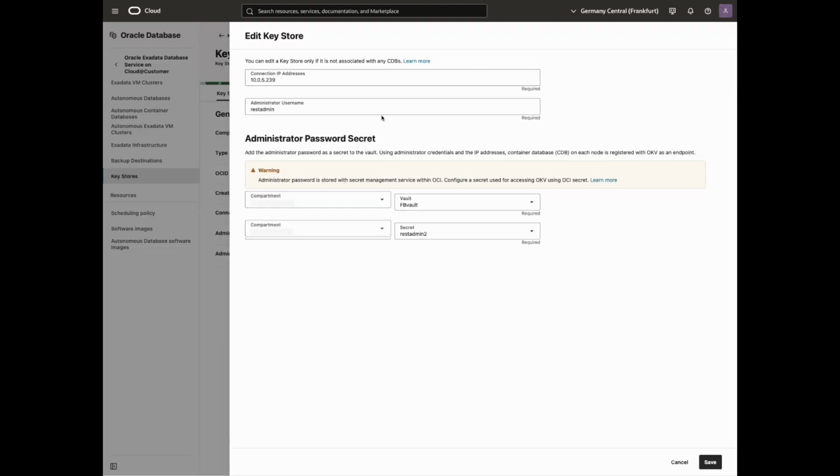Here are the IP addresses. In my case I have only one Key Vault server, but if you have a cluster then it's comma separated IP addresses. The username is just plain text, entering the username in OKV, and then for that OKV user we have the secret, which is stored in this vault and is called restadmin2.